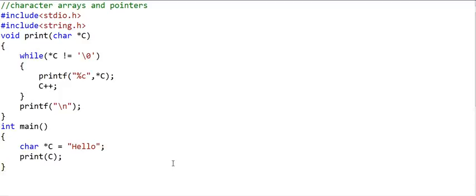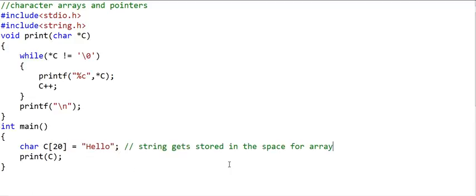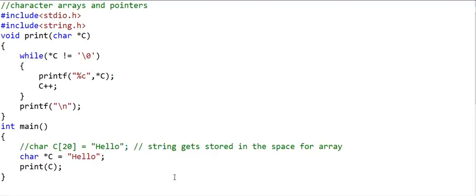What really happens is, if you use the string literal in the initialization statement of an array, then the string gets stored in the space that is allocated to the array. So in this case it will go into the stack, in this character array of size 20. But if you use the string literal elsewhere in a statement like this, or when passing a string literal to a function, then the string gets stored as a constant during compile time.